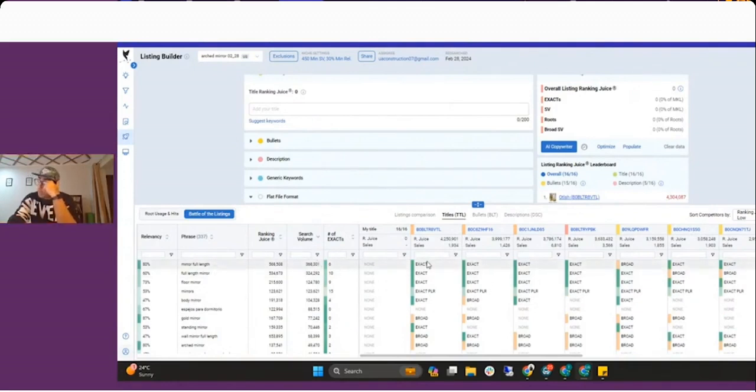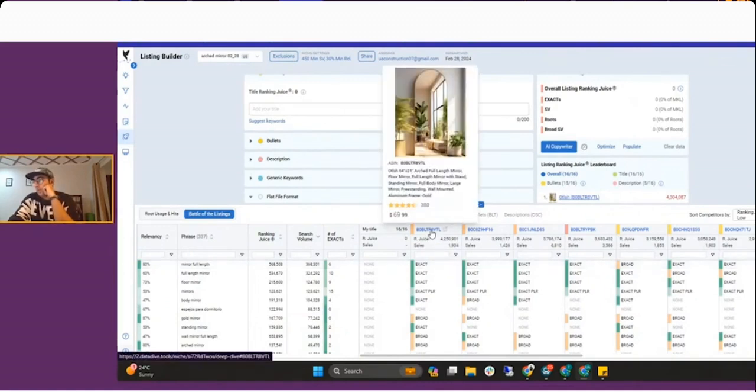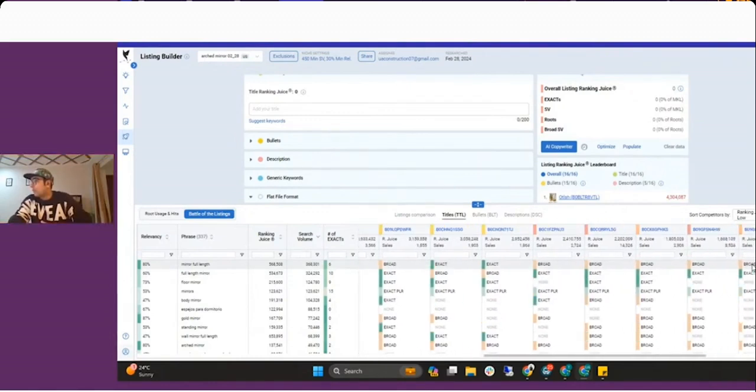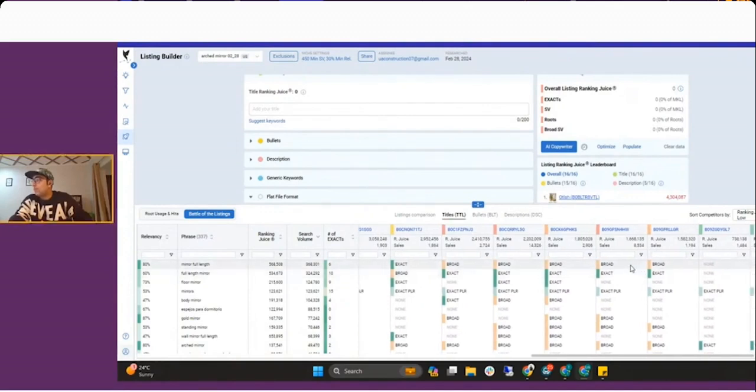Okay. So this basically means that this ASIN has this exact full keyword in exact form. I'm going to explain the exact keyword, exact broad. But for now, I'm going to teach you that they have exact. All of them have exact. They have it in their titles.